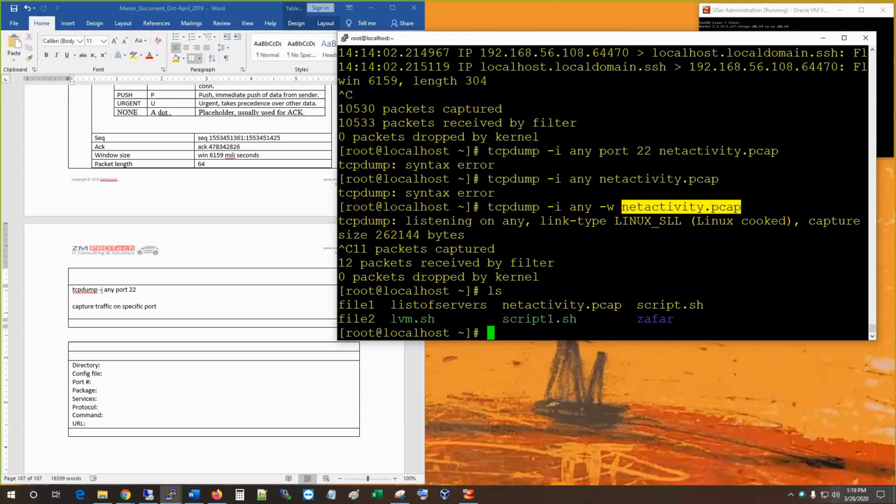But some people want to have a good admin on network. Others don't, but you don't really have to have too much. Honestly, I am not a network guy. Most of the time when I get this information, I'll just run this and give it to them. You get this file, change the permissions, and send it to them, and they will analyze it. We only need to give the output. They have a utility called Wireshark or whatever, and they do a lot of things in the background. You're going to be on the Linux side, but there are other things, like network and DNS, that the network side is responsible for.